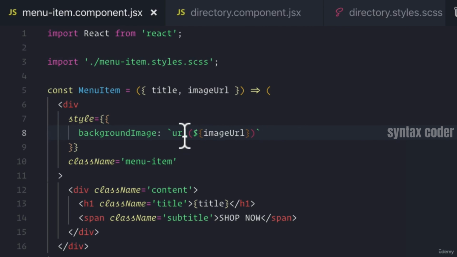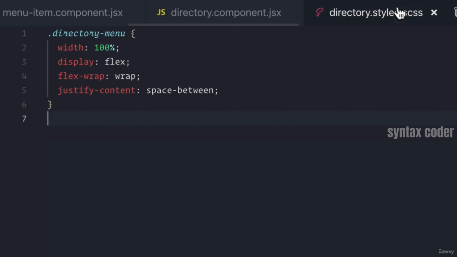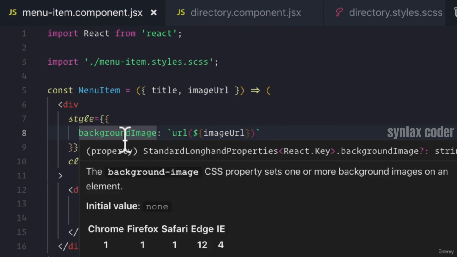And this is really awesome because this allows us to dynamically make styles on our components, which is super convenient because if this image URL changes, right, our CSS value changes as well. And that's really cool. So we just have to update another style in our actual style sheet regarding what this background image URL is going to be, right? So we always want our image URLs to have that background image be centered and covering the whole div.